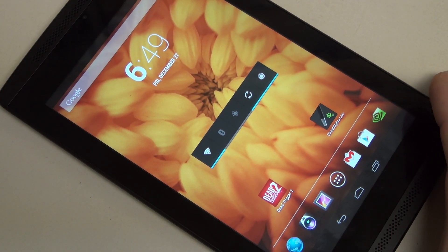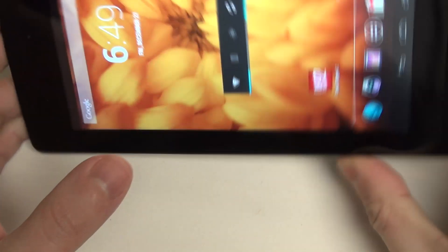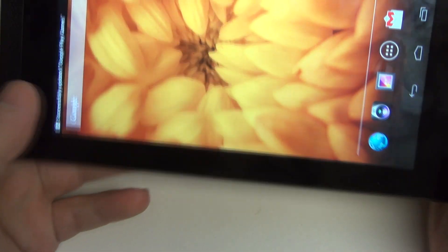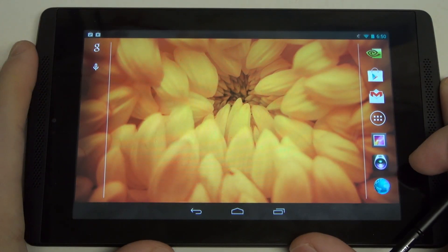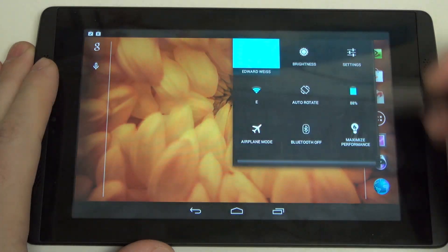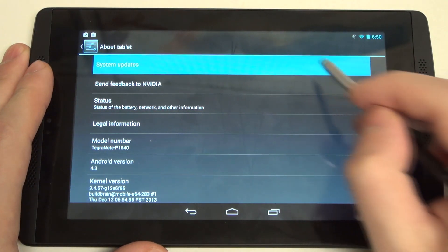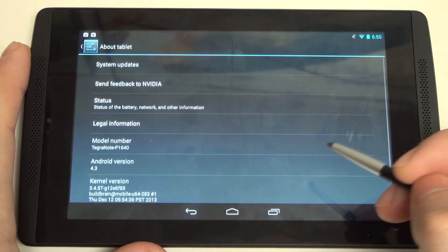The update was relatively fast — I think I said we began the actual update process at about 10 minutes, so it took roughly four minutes, which is really fast. Let me get this into landscape — actually it looks like it's locked in portrait, oddly enough. No, orientation is now kicking in. Looks like orientation was working the entire time. Let's jump into Settings just to show you the actual build — you can see right there we are now at Android 4.3. Just making sure there are no other pending bug fixes.